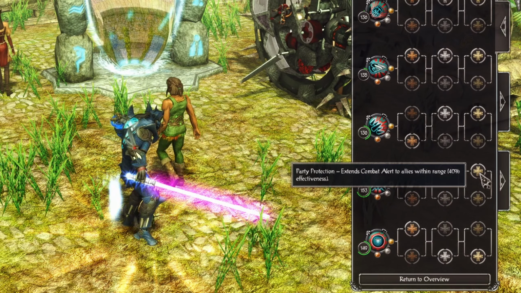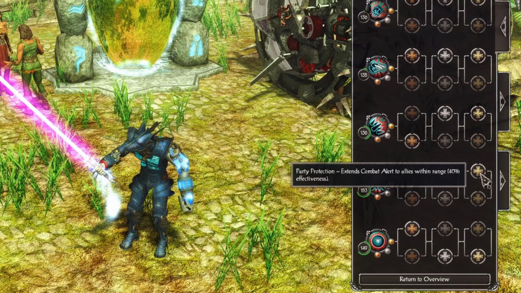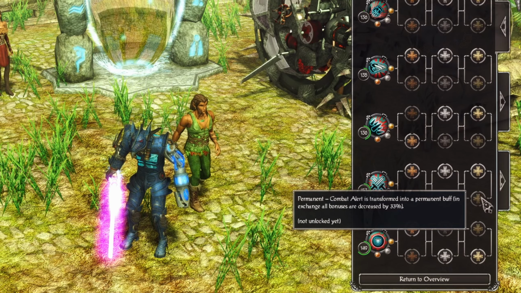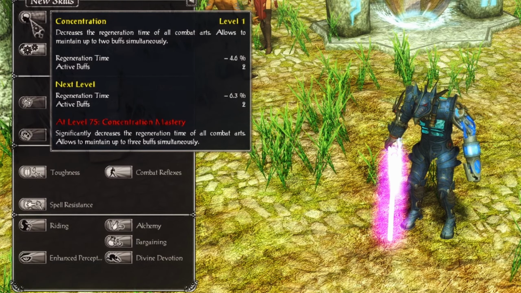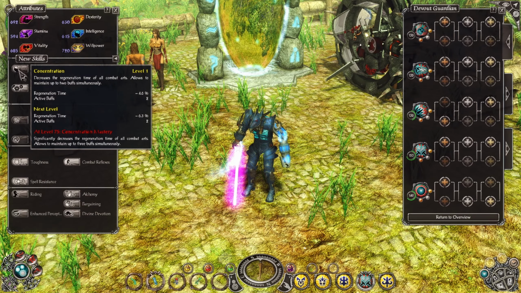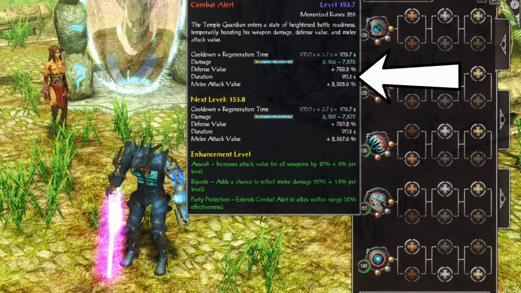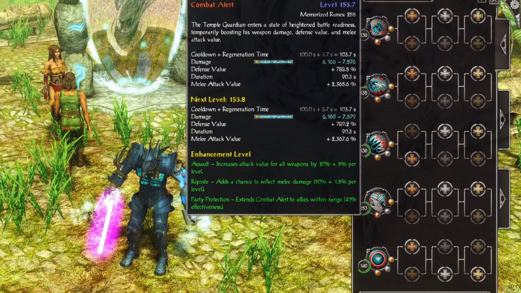And for the last mod, you don't really have to choose anything. One is party protection, which applies the buff to nearby allies, which you probably won't have, since the normal multiplayer servers are offline. And the other choice is to make it into a permanent buff. But if you choose that, you would need to choose concentration as one of your skills, to have 2 or 3 buffs active at the same time. Plus at the maxed out level, you can keep this temporary buff active almost continuously. So it's really unnecessary to make it a permanent buff.